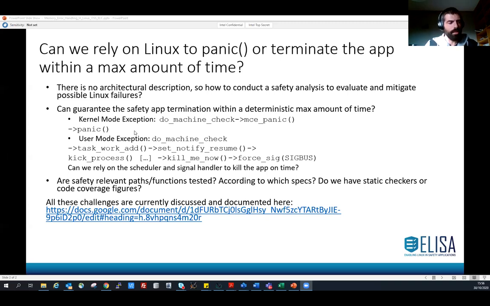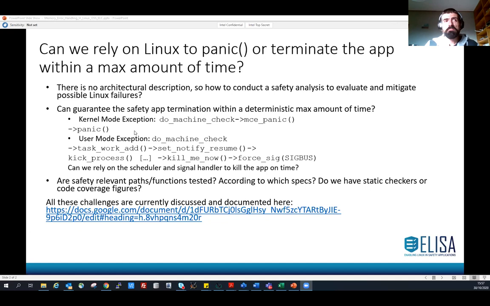And in general, probably a short answer that I found is, as I did the safety analysis, I realized that there is a lot of information that is currently missing, even in the kernel doc headers of the function. Most of the functions are missing the kernel doc header. But even for those that have a kernel doc header, the description doesn't seem to be enough to support a safety analysis.